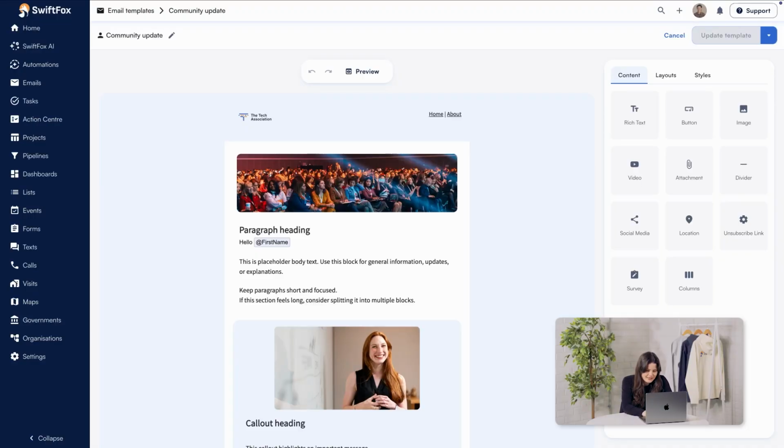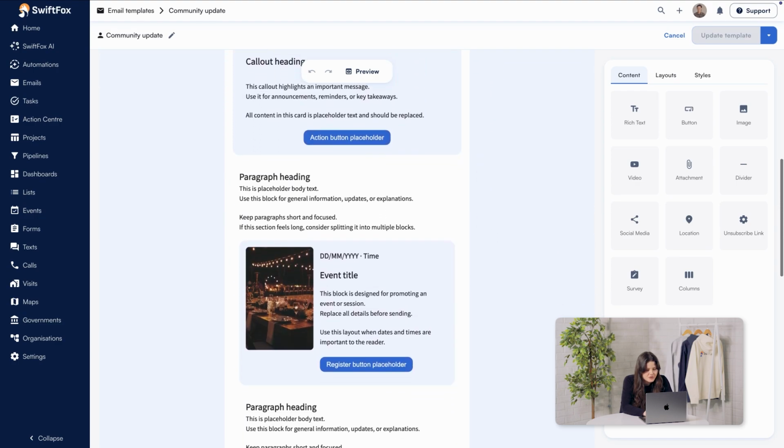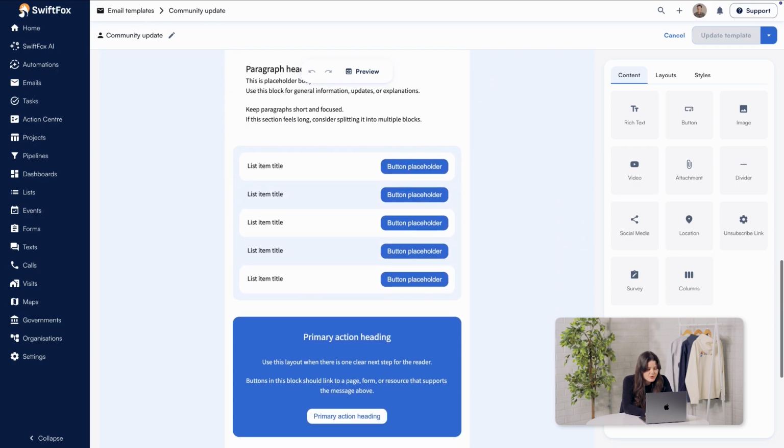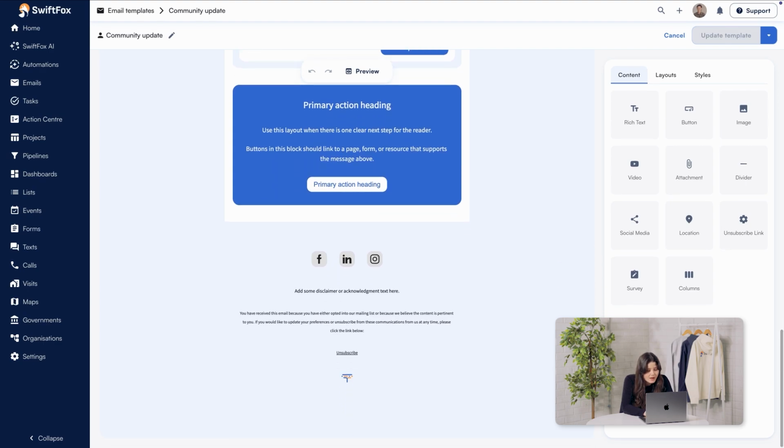Before we get into the mechanics, it's worth being clear about what a template is doing for you. A template is a reusable starting point. It carries your text, your images, your merge fields, and importantly, the required unsubscribe block, so that every campaign of a given type begins from the same solid foundation. The value isn't just speed, although templates certainly save time.